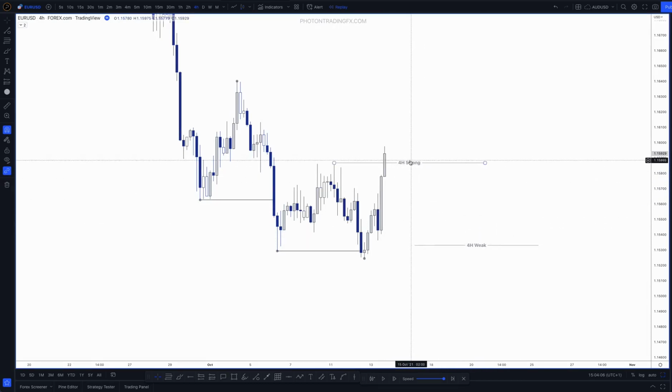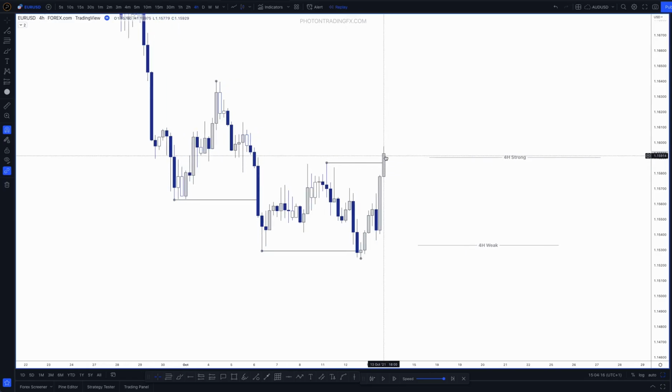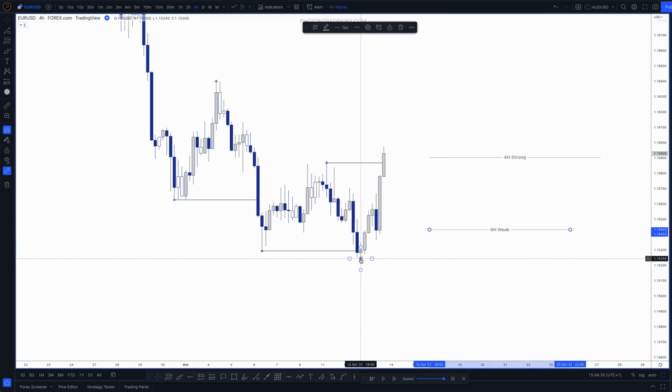Okay, so we have that break of structure to the upside. So I'm just going to move this out of the way. And now the swing trend has shifted bullish because we've had a break and close above the swing high. So again, straight away, as soon as we get that candle closure and the confirmed BOS, where is our swing low? It's the lowest point that broke the high. So with fractal structure, we look for the nearest, but for swing, we always want to look for the lowest because we want to be conservative. In this case, the swing low stays in the same place, but this time, because this low, well, initially it was weak, right? But it went on to break the high. So now it becomes strong, right?